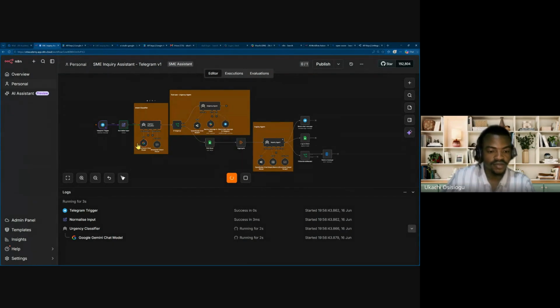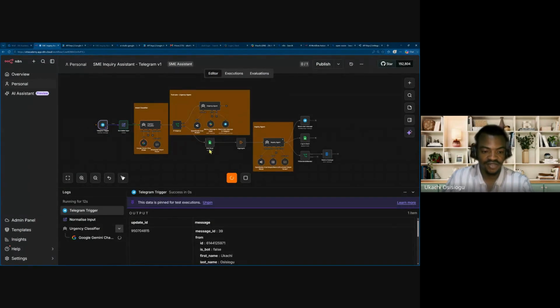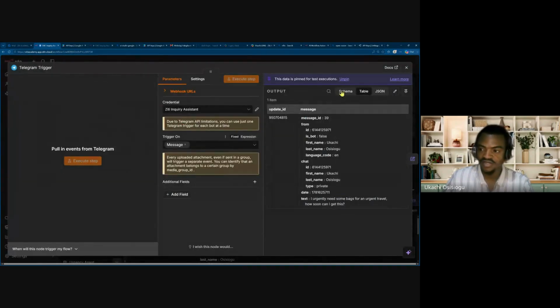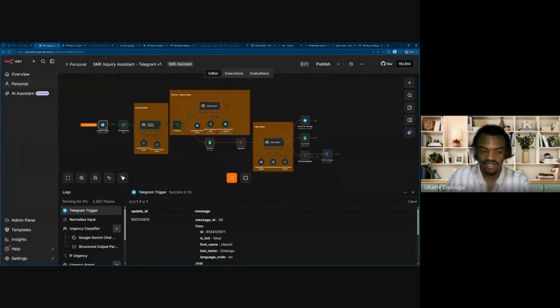This is a particular question that was asked here. The question was, I need some bags for urgent travel. How soon can I get this? So the urgency classifier has done its job. The urgency agent is getting this, and then the message will be sent to the user. Yeah, so I just got the reply now.